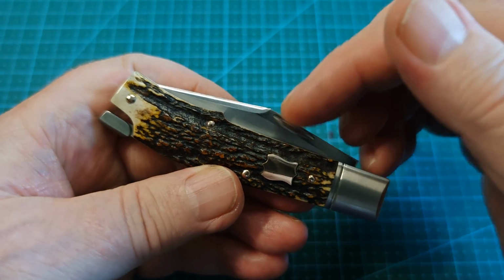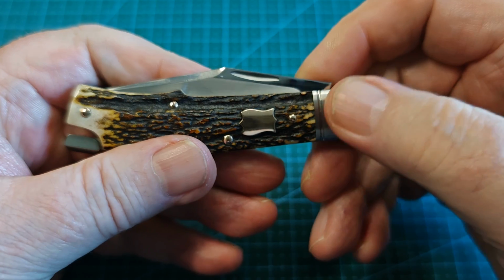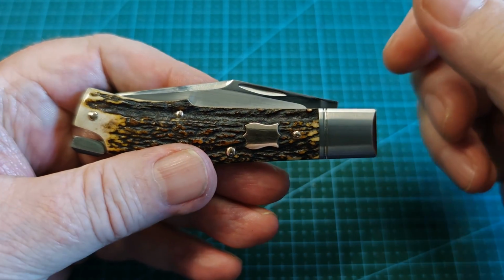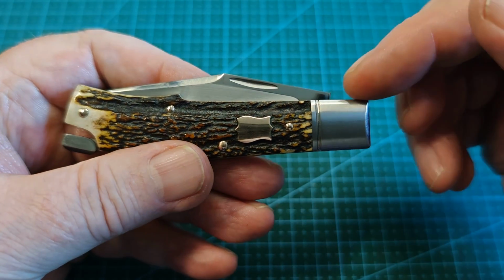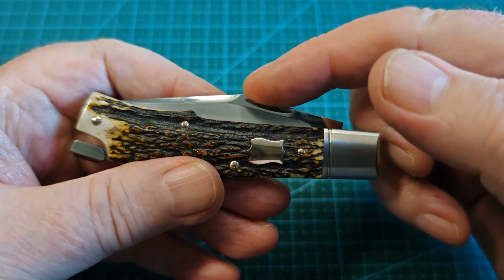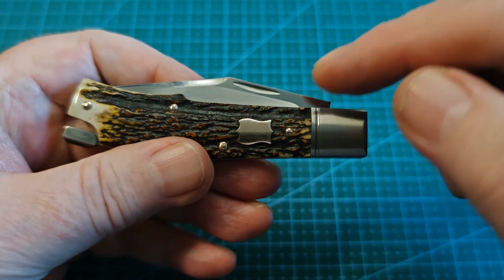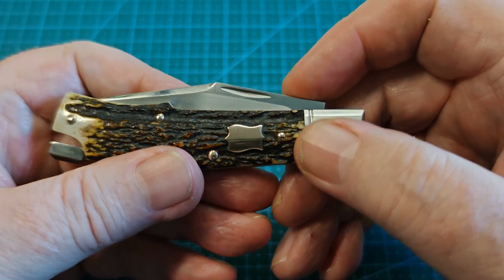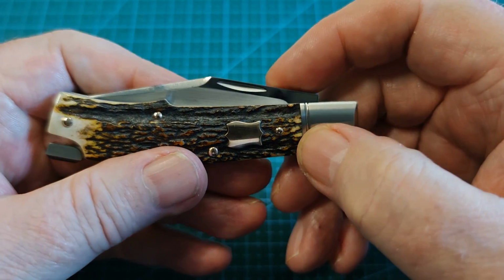It comes right out, so you don't have to use a nail nick. You can open it like this if you want to. But the nail nick's there for a reason for me. On initial opening, I'll always use a nail nick because that's what the maker wants you to use. It's got beautiful polished satin flats up here. It is a hand-rubbed blade, but look at the way that sits up and just adds to the beauty. Again, beautifully finished bolsters with a single thread.